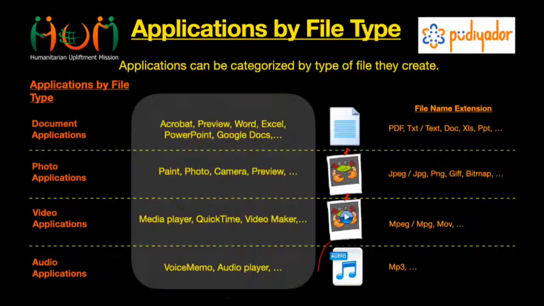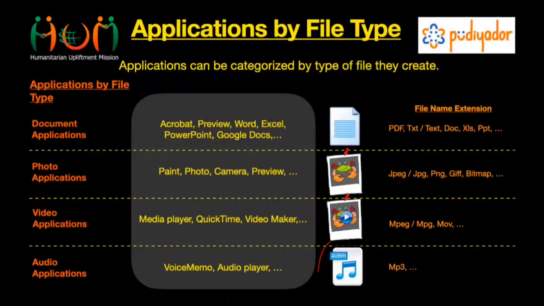All right, moving on. So we get into how to categorize applications, or how to separate applications by different type. You're already familiar with all of the types of applications shown on the left side here, in kind of reddish orange color. You're familiar with documents, so we have document applications. You're familiar with photos, we have photo applications. You're familiar with videos, you have video applications. You're familiar with audio, meaning recording audio, songs, your speech. When you do a phone conversation, you can record the audio, right? So there are audio applications, sound applications.